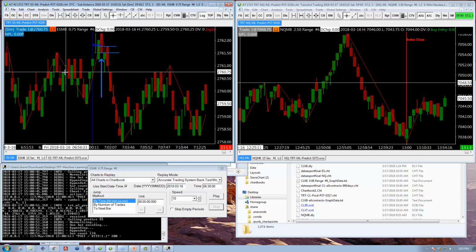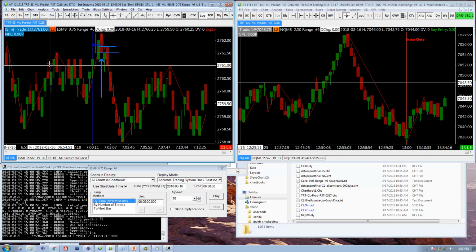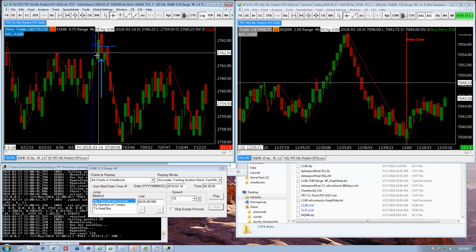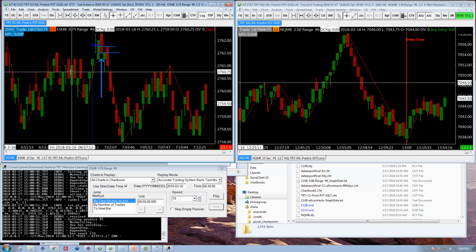All right, I need to explain one other thing now. One of the things the server is doing is collecting the bars that you send it. When we actually make a prediction, we're not making it just on the current bar. We're making that prediction on a whole sequence of bars that lead up to that one. It actually needs 12 bars before it can make a prediction. So if I want to test this accurately, I need to count back 12 bars and make sure I'm collecting that. 1, 2, 3, 4, 5, 6, 7, 8, 9, 10, 11. So I need to start this about 6:55 in order to get the correct prediction for 7 o'clock here.